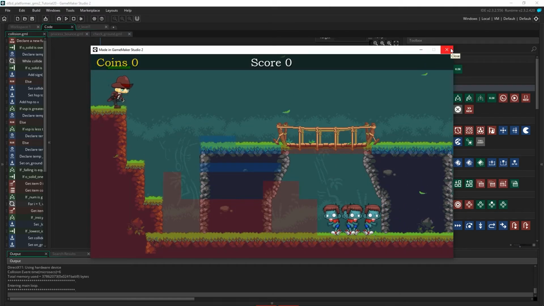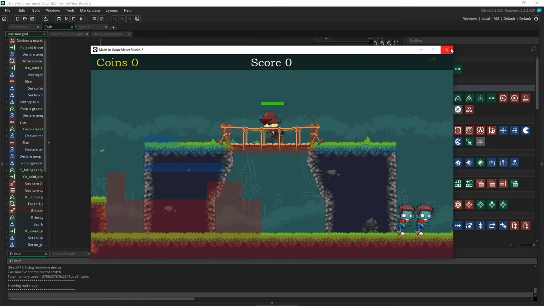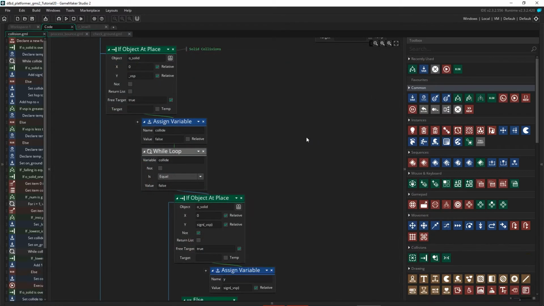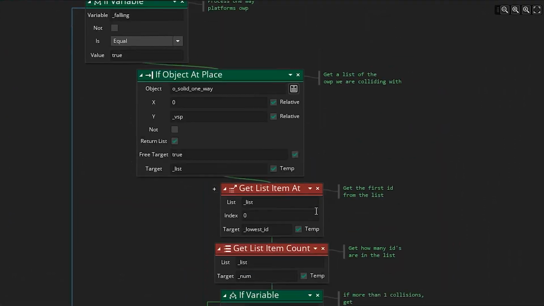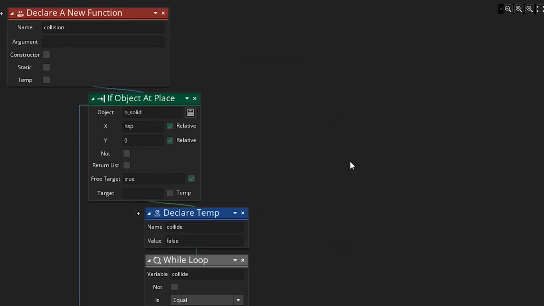So now we have the right animation. When we fall, we change to on ground correctly, and we can jump on these one-way platforms, and we can jump through them and land on them. And when you have a platform on a platform like we have here, that works perfectly. So that's looking great. Let's have a look, and I'll just go to the top and show you everything we have because it is a little bit complicated to get that working.